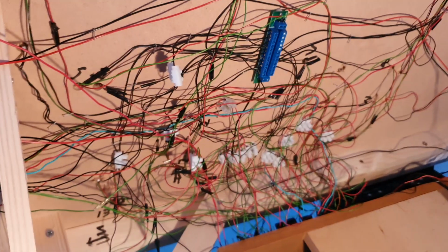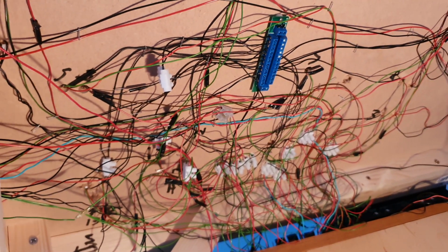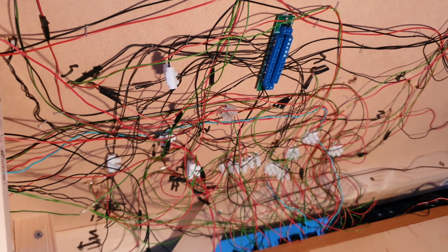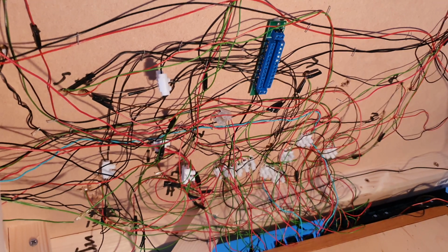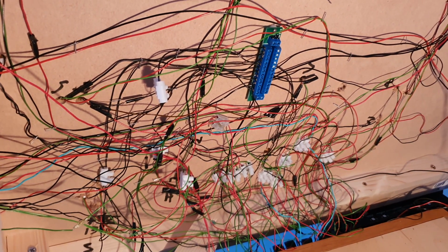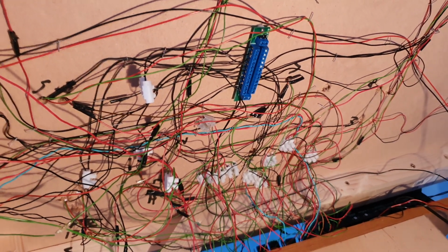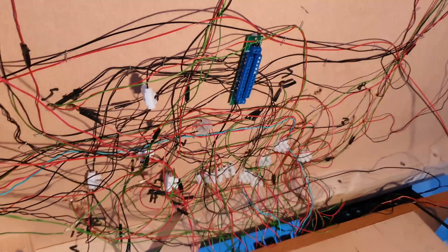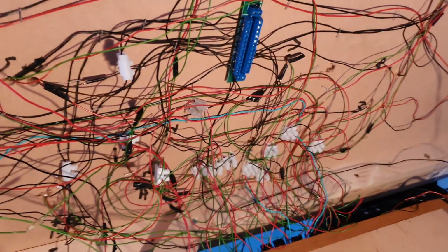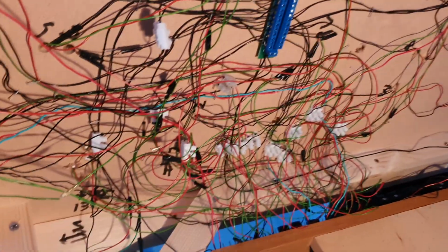And as you can see, it has left a complete tangle of wires still. It's very difficult to avoid that unless I was to completely redo it from scratch, and I simply don't have the time or the will to do that. So it really was just a case of sorting out the existing wires, shortening them, rerouting them and tidying them up a little bit and wiring it into the bus. So I've gone from a big dangly mess of wires to a more compact mess of wires. But it's a lot better.